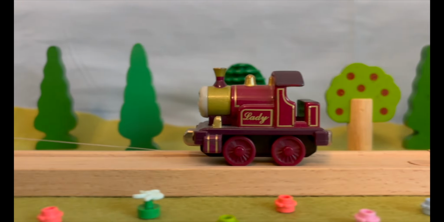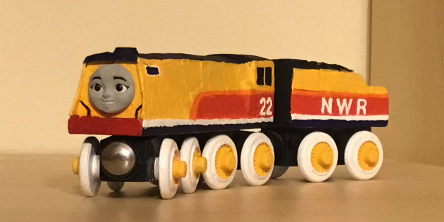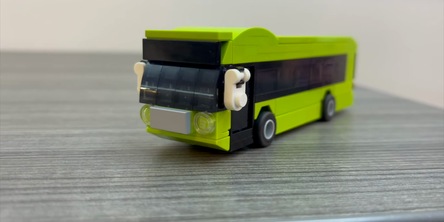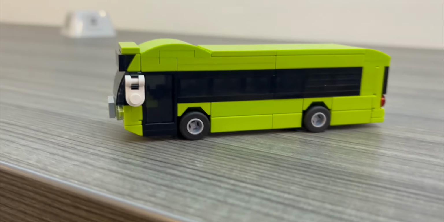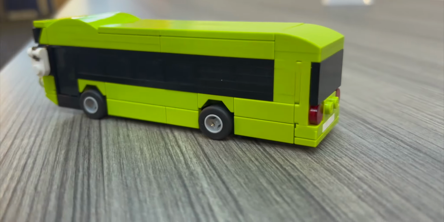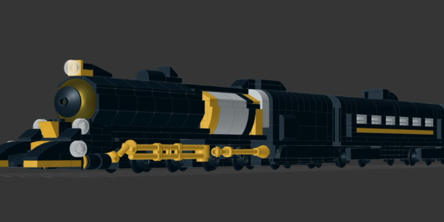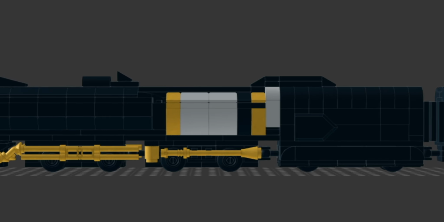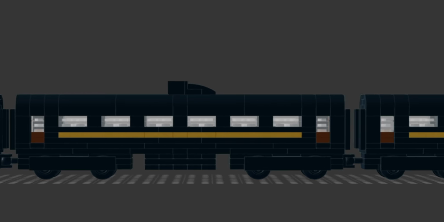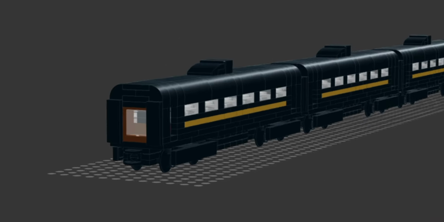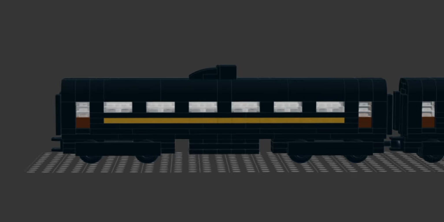Whenever I'm not making any videos about talking trains or making customs or even just playing games in general, I make LEGO models. Sometimes I even make them in a little program called stud.io, which is a program that is made to help you design models digitally. Now, the reason why I love stud.io so much is because it allows you to experiment with different pieces, even if one of the pieces that you really like doesn't come in the color IRL.